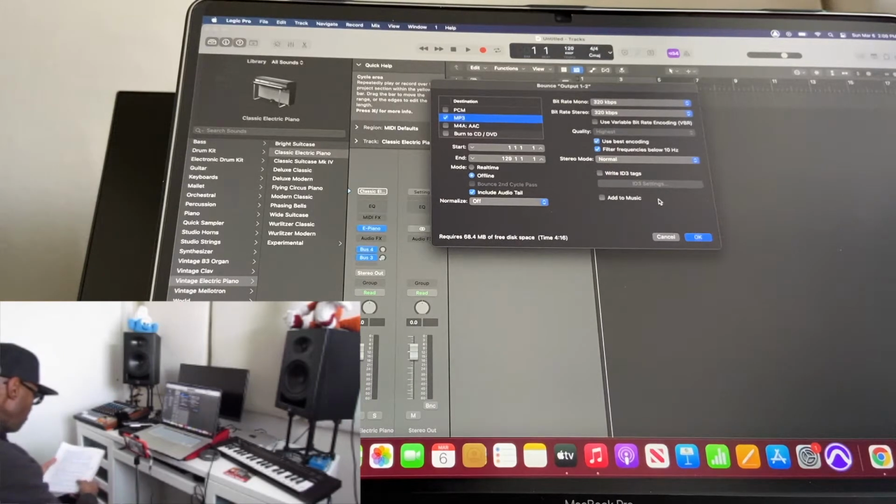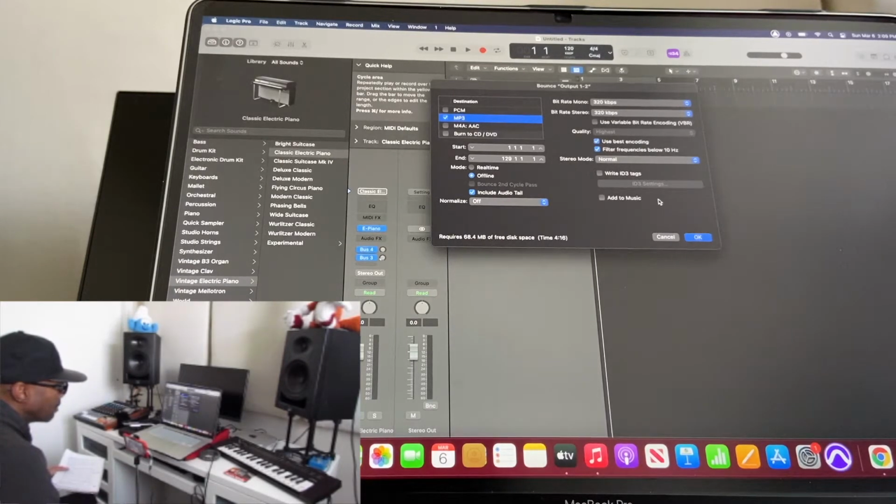So to get started on this topic of bitrate, there are different bitrate modes, and those different modes actually depend on what your music will sound like, or whatever the file is that you're bouncing down. It's going to dictate what it sounds like.